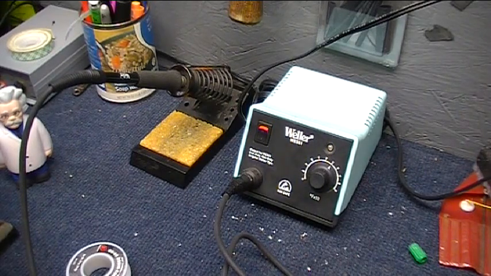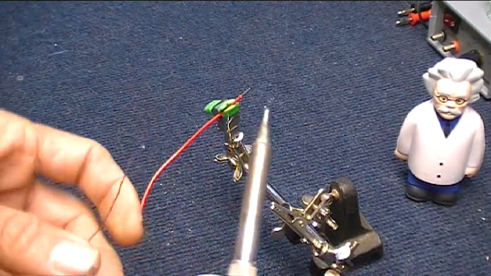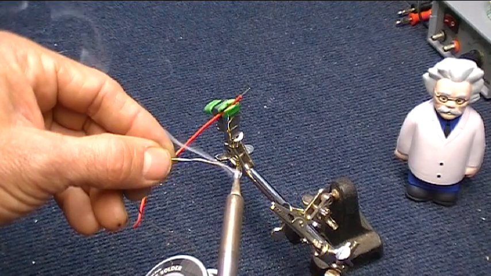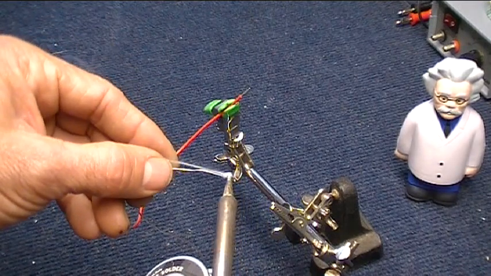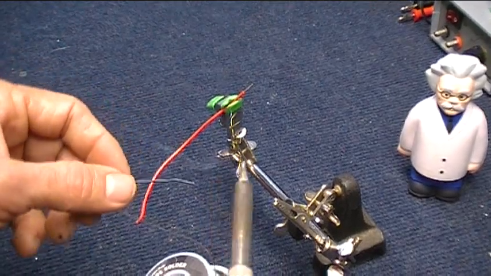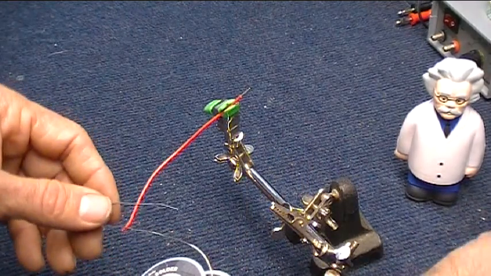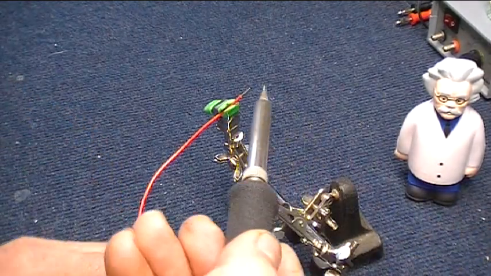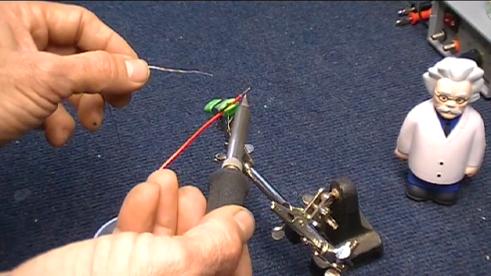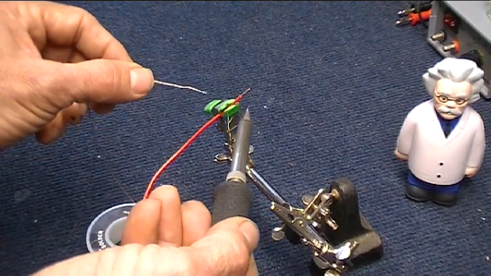Now let's take a look at how to tin wire. Just to start out, let's go ahead and tin the tip of the soldering iron just a little bit. To do that, you just melt a little bit of the solder on it. The smoke that's coming off is the rosin burning off. That is a chemical that helps clean the surface of the metal so the solder will stick to it. So we'll wipe off that little bit of excess now. The main trick with soldering is whatever it is you want the solder to stick to, you need to get up to the same temperature as the melting point of the solder, roughly 600 degrees or so.